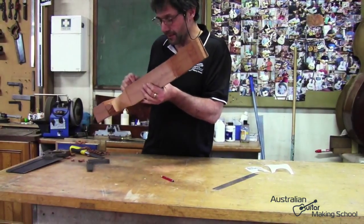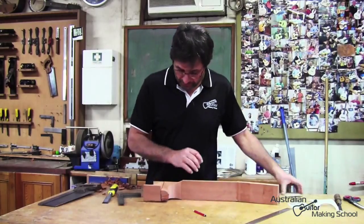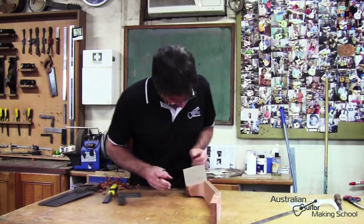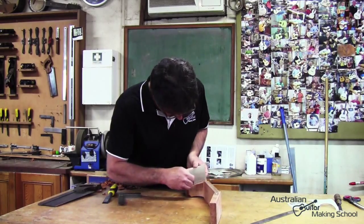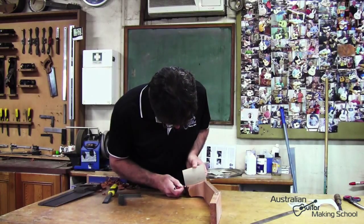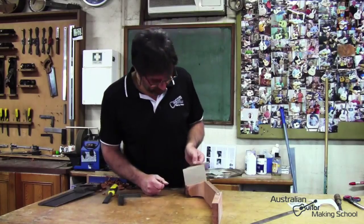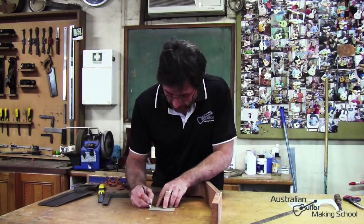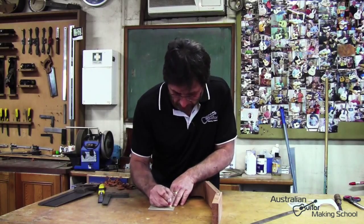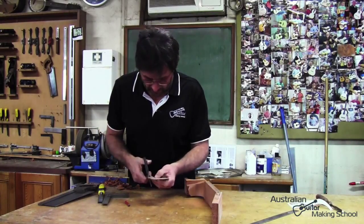Now I've got to try and replicate that curve on the other side. The way I do that is I take a piece of cardboard and I sit it in the slot and I trace my shape with a sharp pencil, and I also mark which end is the bottom of the hill and which end is the top of the hill, because it gets confusing. So I put an arrow here, bottom, arrow, top, and then I cut the shape out. Here we go.